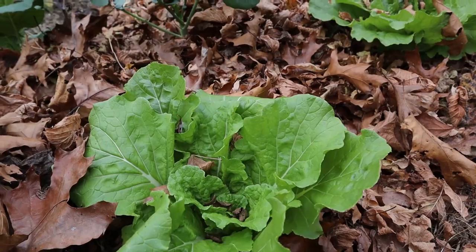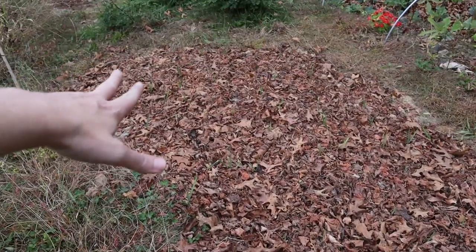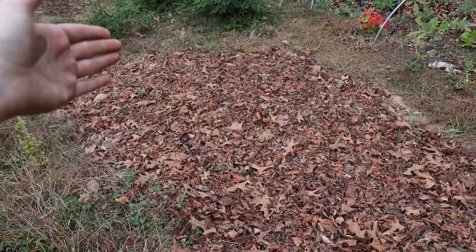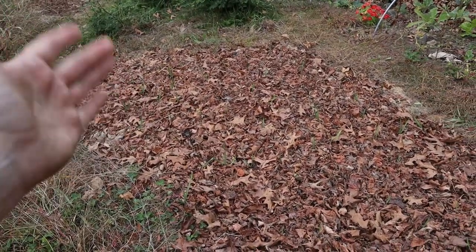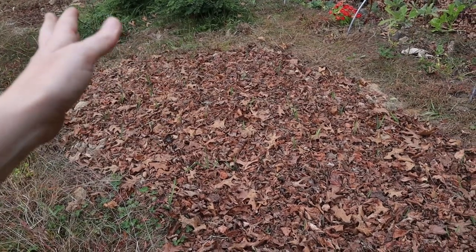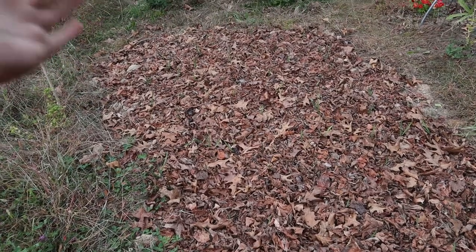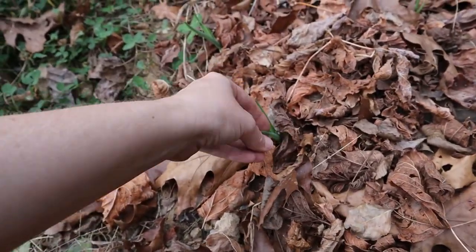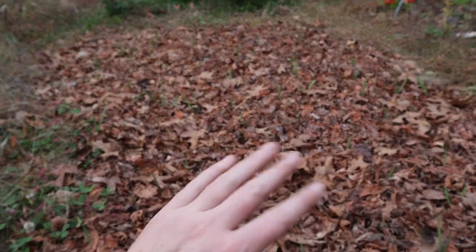I also have a whole patch over here of both hardneck and softneck garlic. It's kind of intermixed. I thought that I had planted all the hardneck in the back and then moved to the softneck, but the bag with the hardneck garlic had broken open, so I kept finding random pieces, so they're all intermixed in here. This garlic does not need to be covered for the winter. I planted this about a month before our anticipated last frost date so that it could get a little bit established, send these up, and it's natural for garlic to be exposed in the winter. It should be totally fine.